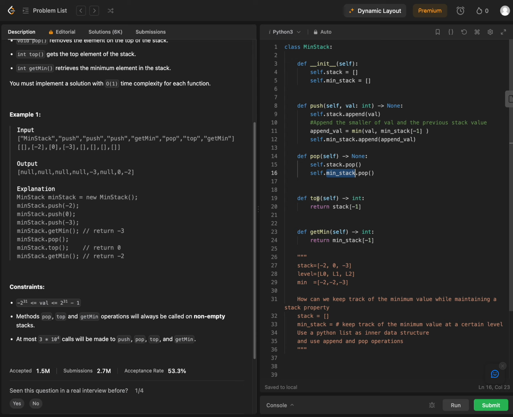So top, non-empty stacks. Okay, this is non-empty, so this is fine as well. Get min fine as well. -1 fine as well. What happens when you call -1 on an empty array? Probably return none.